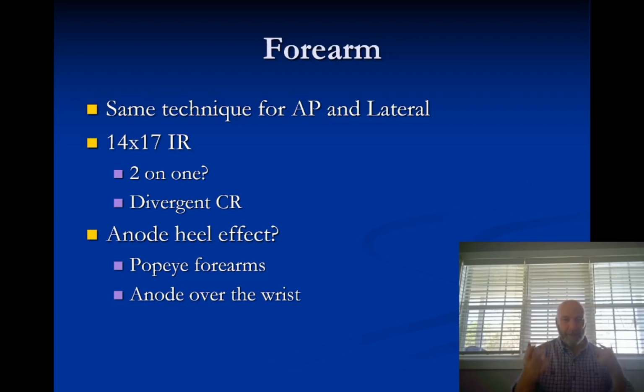So just keep that in mind. That's what the question mark there is. First off, you can't do it on DR. And if you do it on CR, just make sure that you've got the arms going in the same direction. So keep in mind that you've got a divergent central ray.